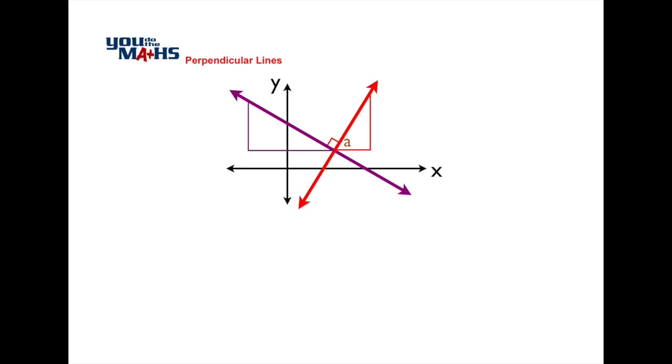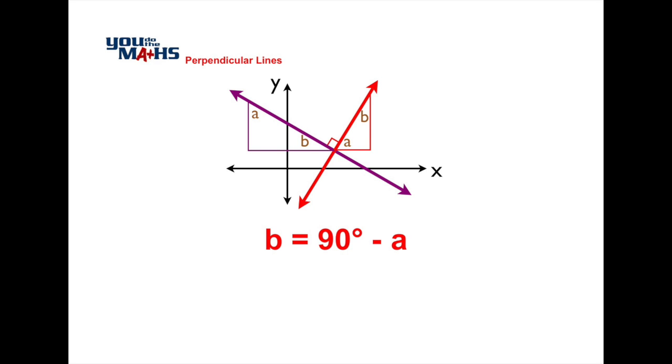We'll keep our two lines and we'll form two right angled triangles. We've got an angle A in the left hand corner of the red right angled triangle. Because there's 180 degrees in the triangle, we can subtract A and 90 degrees, which is a right angle, from 180, and that gives us a result for B, which is 90 minus A. If we look at where the 90 degrees is, there's a straight angle formed from the connection of the purple and red horizontal lines. That means that the angle in the bottom right hand corner of the purple triangle must be B, because B is equal to 90 minus A, and the angle in the top left hand corner of the purple triangle is therefore A, by the similar properties of what's occurred in the red triangle.